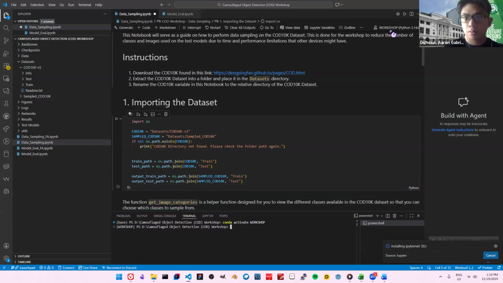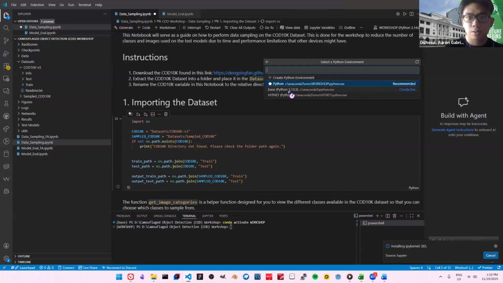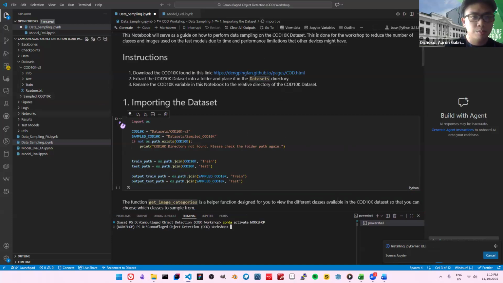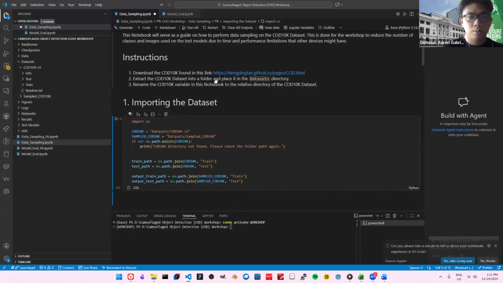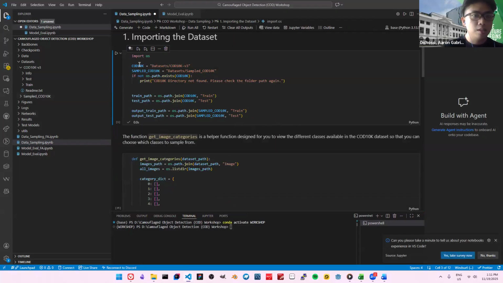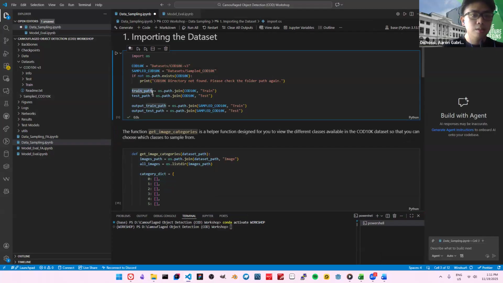Okay. Actually, let me just switch this to make it easier for us. So I'll just run this. And all this is doing is accessing our specific directory, the datasets directory.